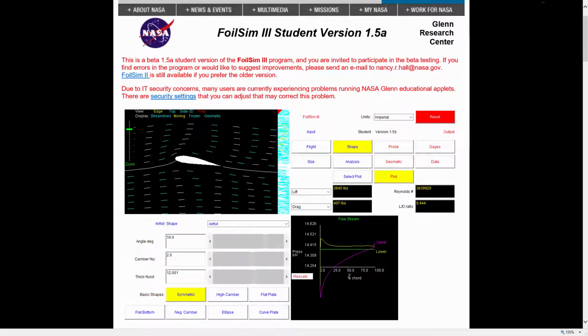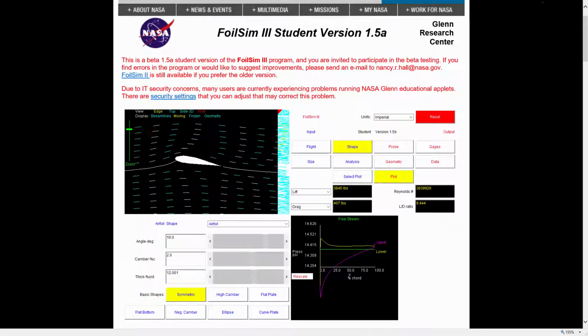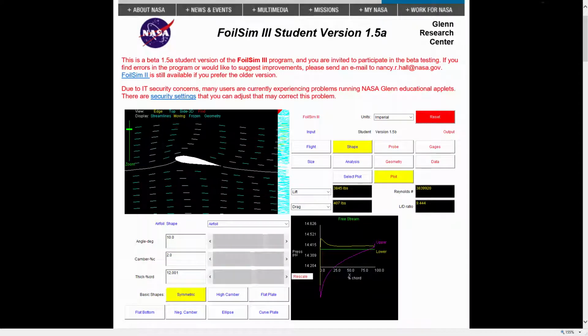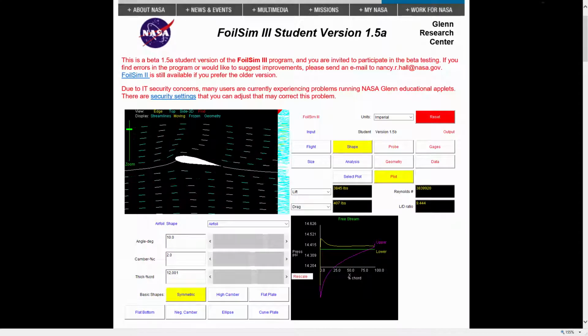Wow, did you see the pounds of lift? It shot right up there, didn't it? The plane is now climbing up, up, and away. Also, do you see how much more dramatic the wind profile is over the top of the wing? Let's pause the wind one more time and compare it side by side to the wind profile when we were still on the ground.